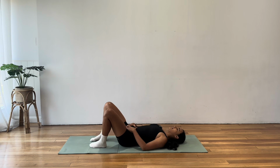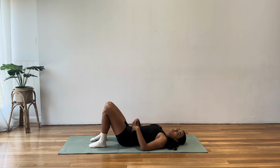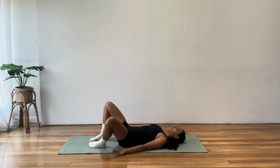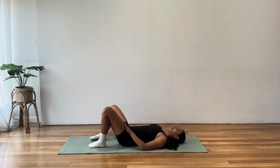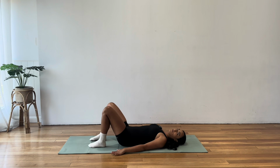So start to connect in with your deep core muscles. Lots of tension here between your hip bones. And this will stop the pelvis from rocking too much as the leg opens out. We're making sure the knee that gets left behind stays still and pointing up towards the ceiling. That's it. Here for a couple more. Let's just do our last one. And then bring that leg back on in.